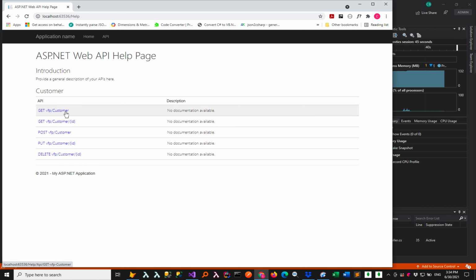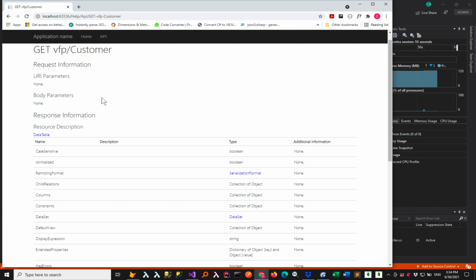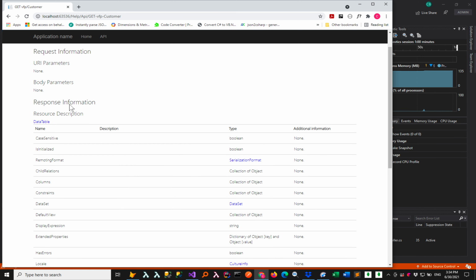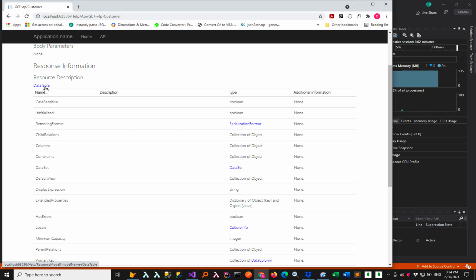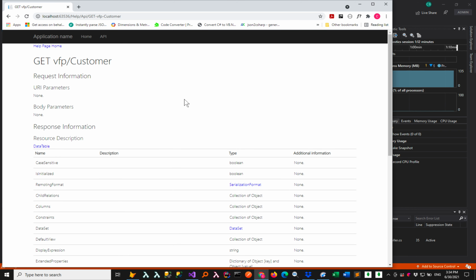And we didn't provide any documentation, so it doesn't show any documentation. Okay, so when you click there, we see it doesn't get any URI parameters or body parameters. As a response, it is returning a data table. Okay, so this is it. We don't have any sample actually. Okay, thanks folks.